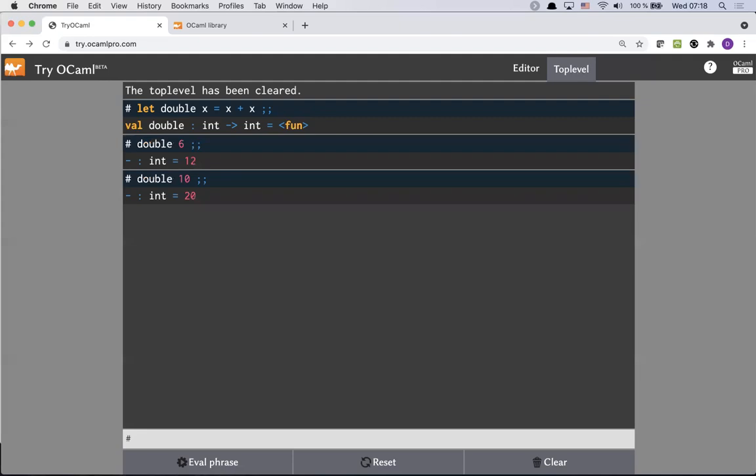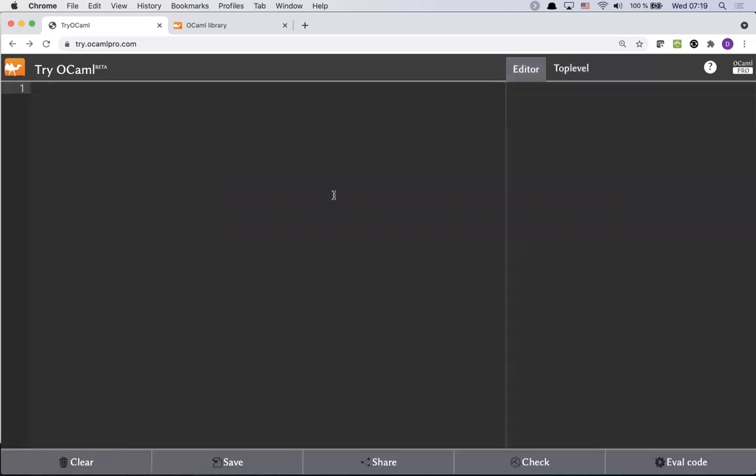Right, so you invoke the function using, again, juxtaposition. So you do not write parentheses like you would in another language, but you just type a space and then the argument. Let's go back to the editor again and define another function here. Let's call it foo, as this is common.